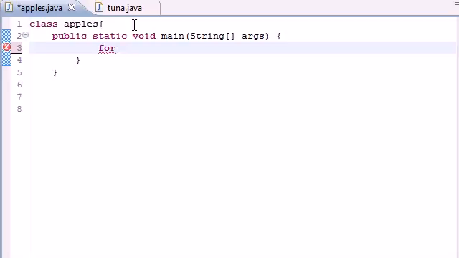Go ahead and type for, and as you can see it pops up in purple, and that's why you know it's a built-in keyword. The for loop takes three arguments or three statements inside it. The first one is where you want the loop to start. The second one's where you want the loop to end. And the third one is how much you want to increment it by. So if you want to step one at a time or three at a time. So let me show you guys.